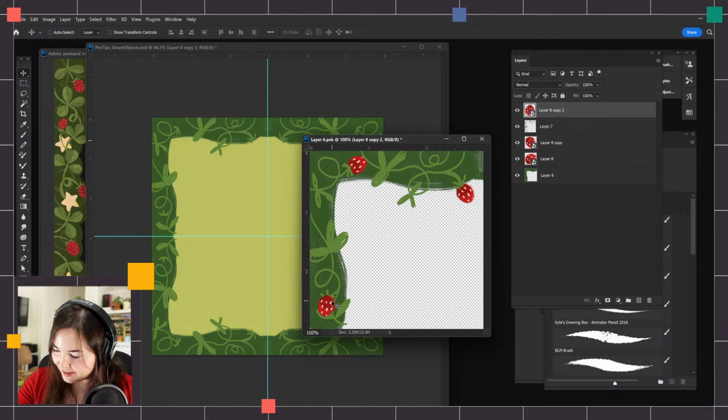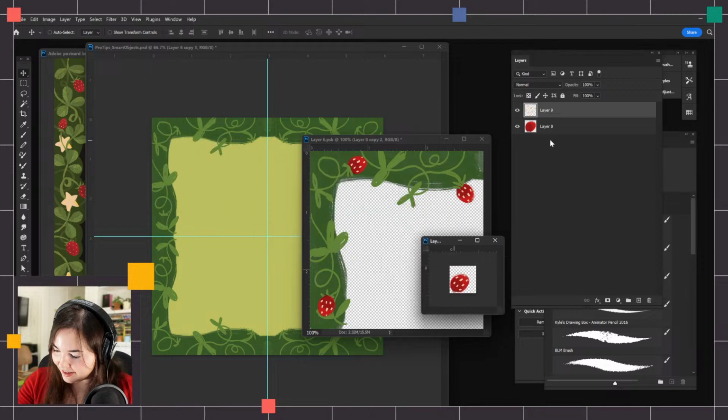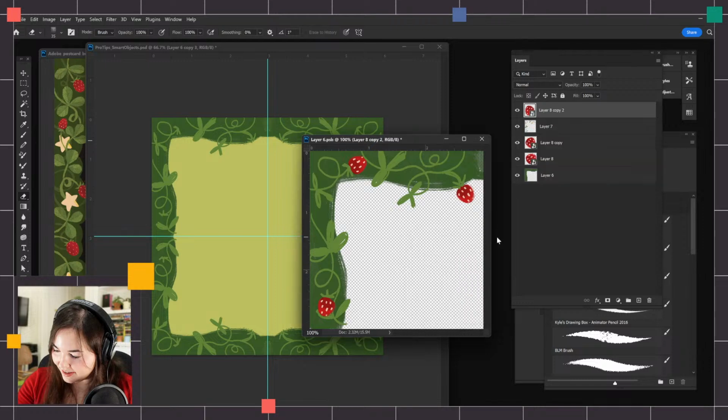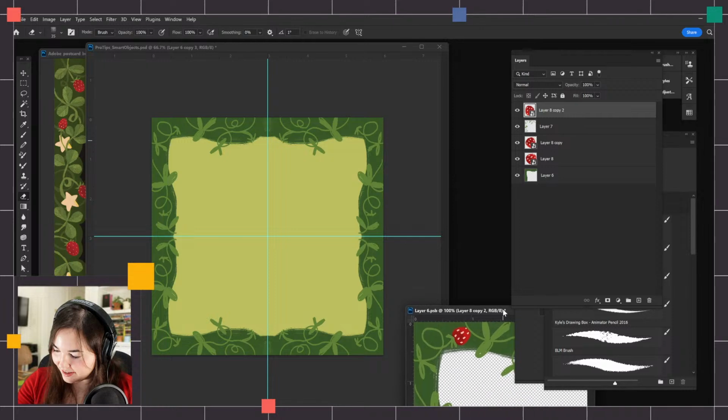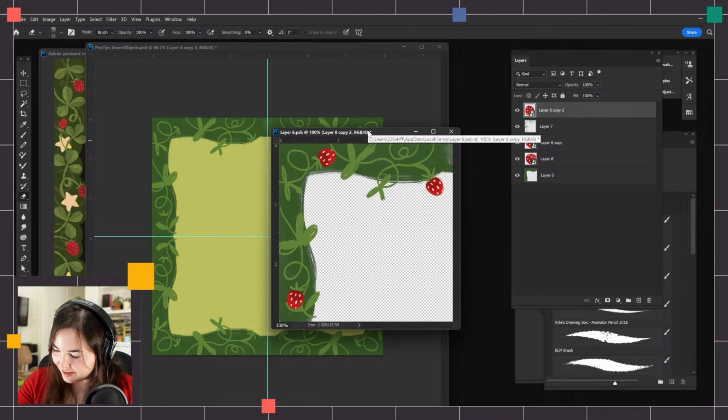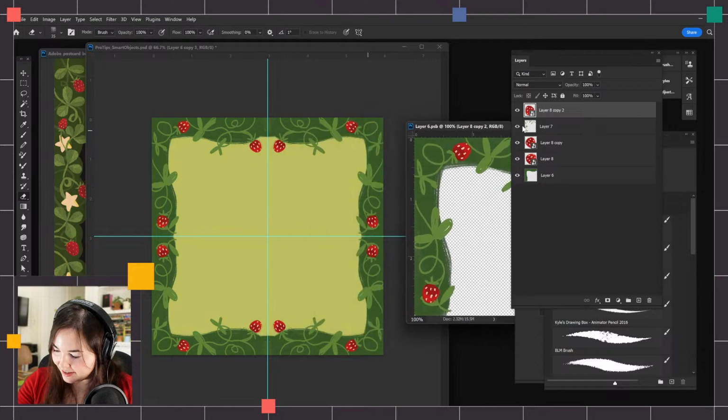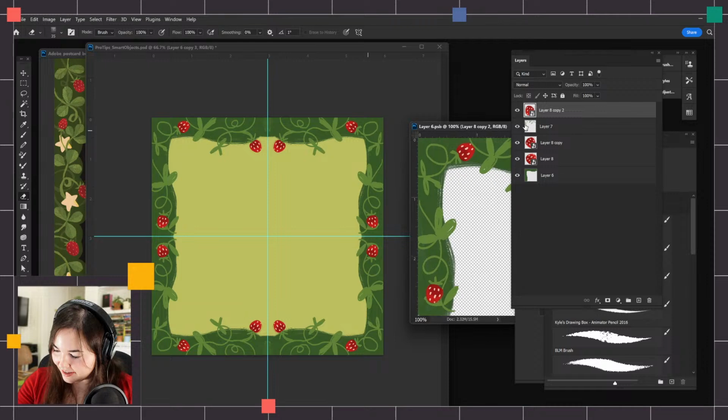And the thing is, I can always go back and clean these up. So I can go into this file and be like, oh, I don't like the messy edge on this one area. All I have to do is clean it up and save it. And boom, we've got updated strawberries. And do you see how on our master file we don't have strawberries yet? All I have to do is Control Save, and there are our strawberries. Look at them. Okay, I love this.